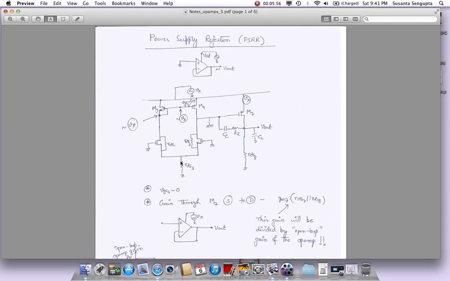Because this is an RDS here, there is no way we can get any voltage here, and this tends to look just like the RDS resistor that we have. So looking down at this point, if I go back to this point again and say what is the voltage here? Looking down, we are seeing RDS plus all these effects will come, because the end of RDS is not AC ground. It's going to be further, maybe RDS2, RDS3 or something like that will get added to it in series. So the bottom line is looking down, it's high impedance. Looking up, it's low impedance, because it's 1 over gm.